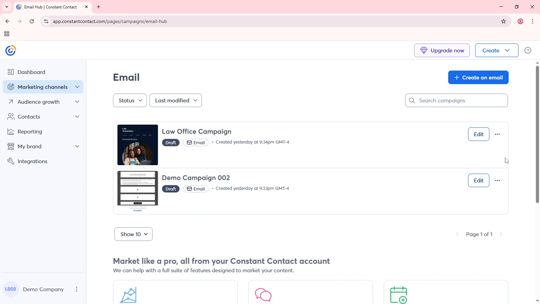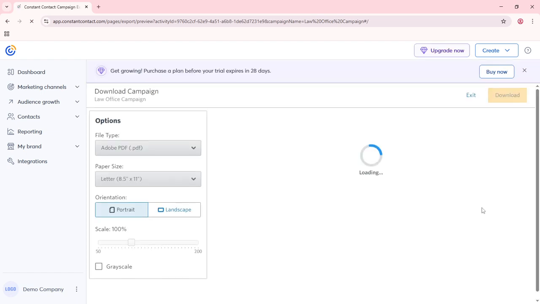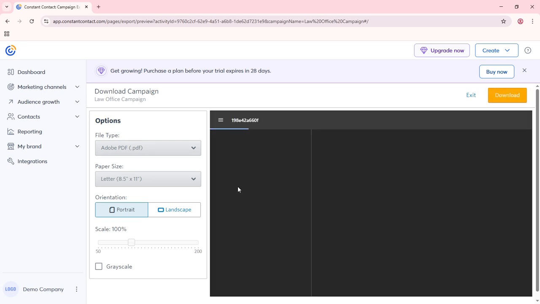After you've found the campaign you wish to save, position your cursor over it. This should make some options appear, including the Download and Print option. You'll recognize it either by 3 vertical dots or a printer icon, depending on your version. Click on this icon, and a small drop-down menu should appear. In this menu, you'll be given a few choices. This is where we focus on selecting the correct format. Make sure to click on the option labeled PDF.